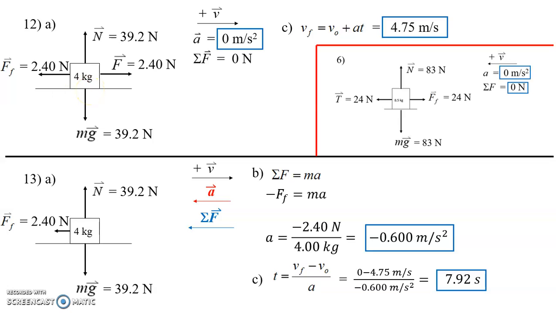This is quite similar to what we had done back in problem number 6. We had a very similar looking free body diagram, right? The weight and normal force vertically are canceling, the horizontal forces are canceling, the net force is 0, acceleration is 0, but the object is in motion. So what we learned from this is when we look at the free body diagram, it doesn't really tell us about what the object is doing right now. The forces are canceling, so the net force is 0, so the acceleration is 0.